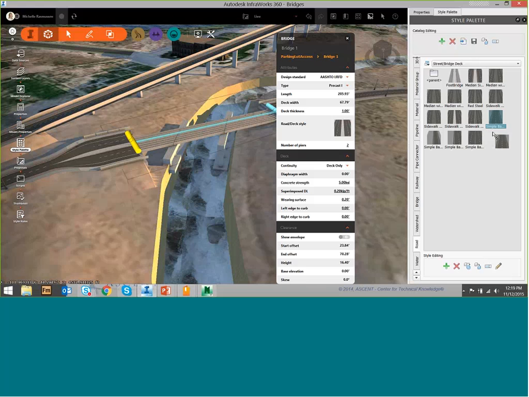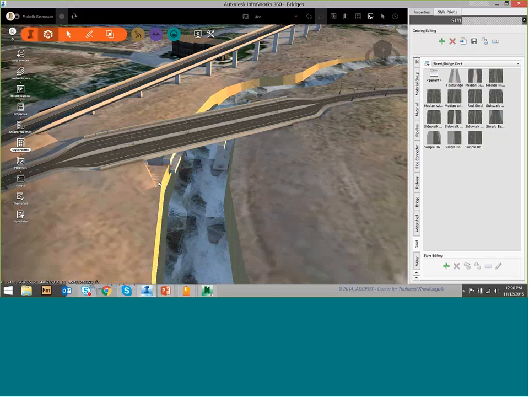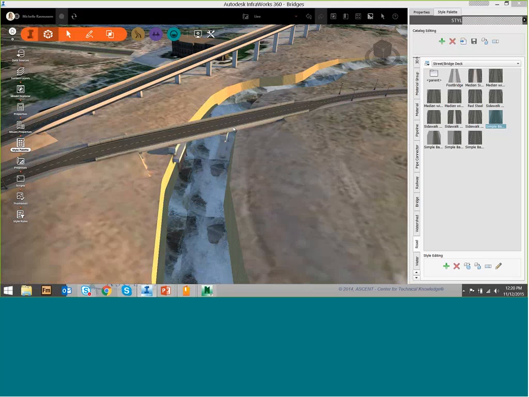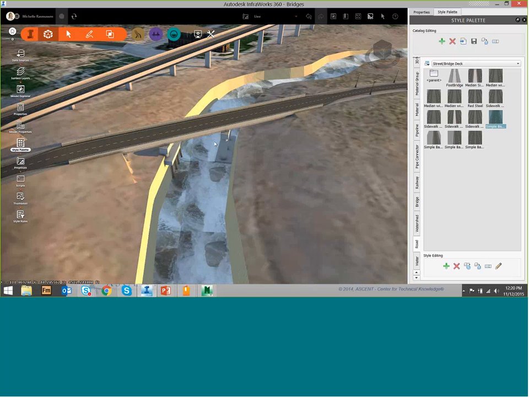Oops, that's going to go to my girders. Let me hit escape here. There we go. Now it's escaping. And drag and drop that back in. Even though I'm changing the bridge deck, it's not changing the piers that I put in before. So keep that in mind. I have different styles for my decks than for my piers and for my girders.